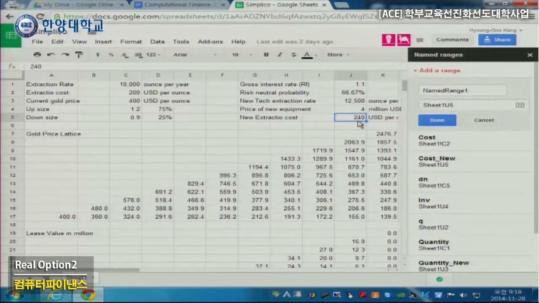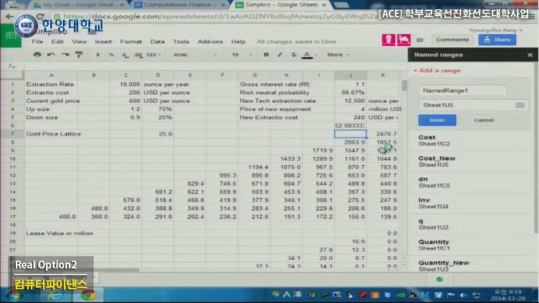The extraction cost is high, but if you think about it on a per ounce basis, right? Let me think about it. In terms of per ounce basis, the extraction cost of the old technology is $200, and for the new technology it is $240. Okay, per ounce basis, not right.